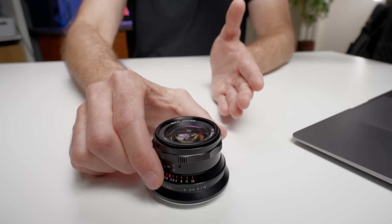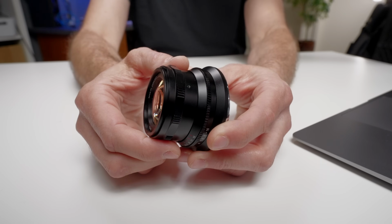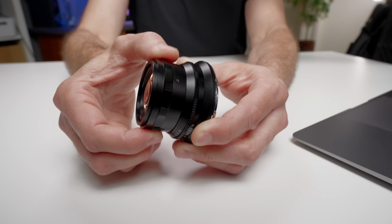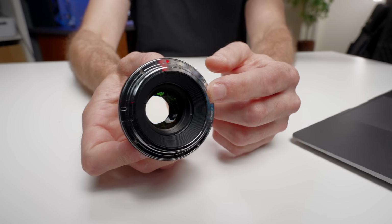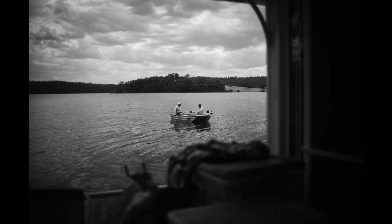Now, just having a look at the lens itself, the lens is a manual focus, manual aperture lens. It is an all metal lens. It feels much higher quality than what the price point would make you think. It has a clicked aperture ring, and it has a nice smooth turning focus ring. It also has a polished metal lens mount. It's available in all the popular full frame mirrorless mounts, but you can also use it on your crop sensor mirrorless camera if it's got the right mount. Once again, check the description down below. That will have the links to the different mounts that you can get.